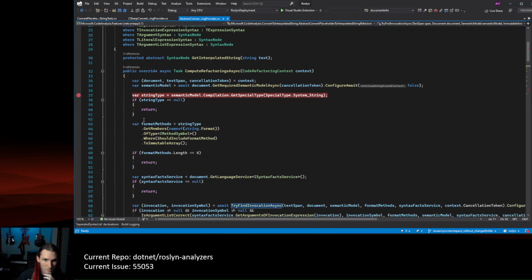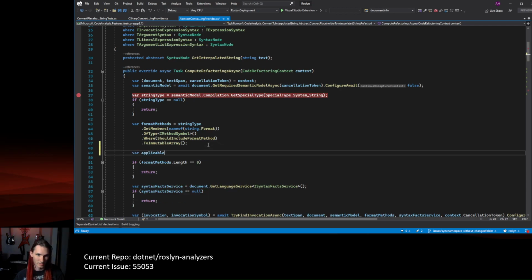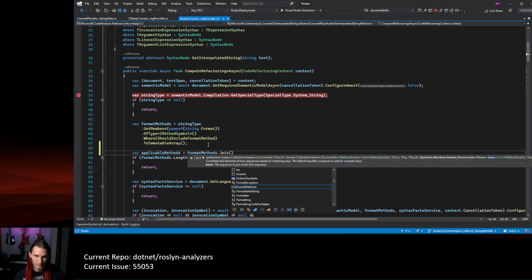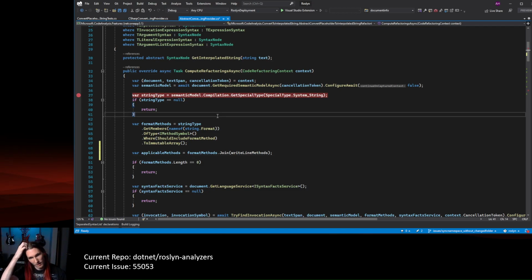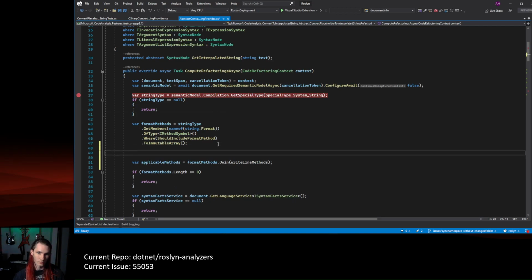And then the big thing is we want format methods. We want our applicable methods. Join, and then we want the format methods, and we want write line methods, probably, where these are the console.WriteLine methods. The interesting thing here is, do we add a requirement that console exists? Maybe, maybe not. I don't think we do, actually. So we're going to do our write line methods.